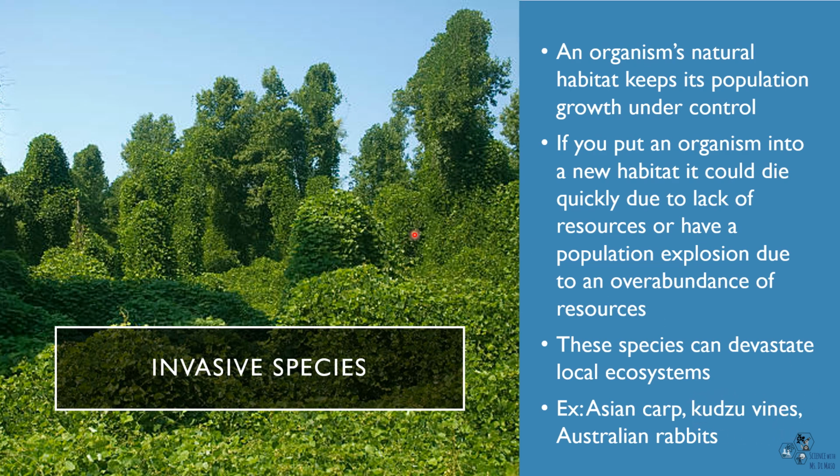It's a vine that just absolutely takes over everything in its path. So all of these tall growths are actually trees that these kudzu vines have taken over. And if you can imagine, the tree underneath can't get enough sunlight, so it starts to die, and the whole ecosystem underneath starts to fall apart.